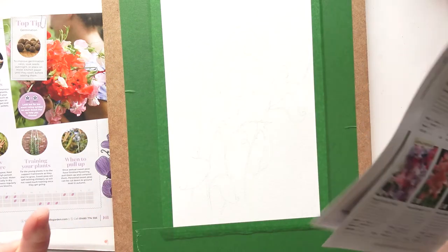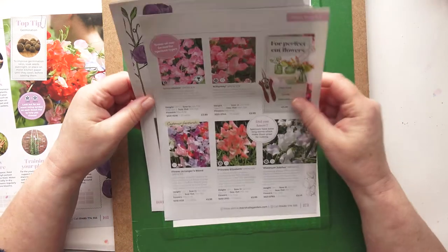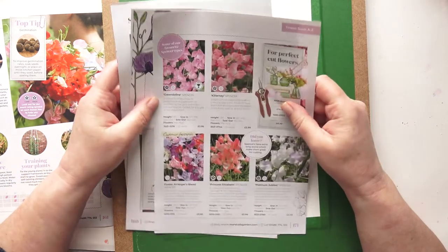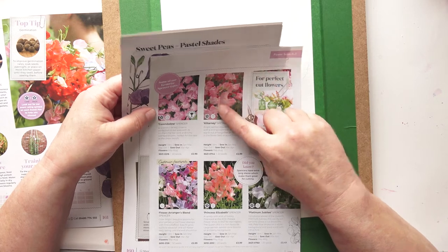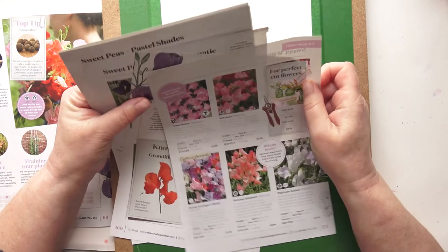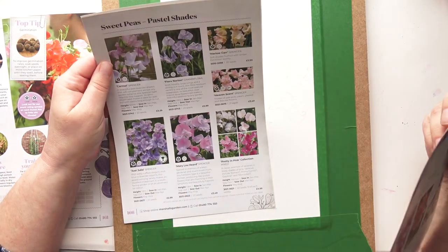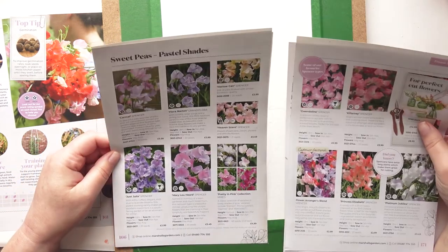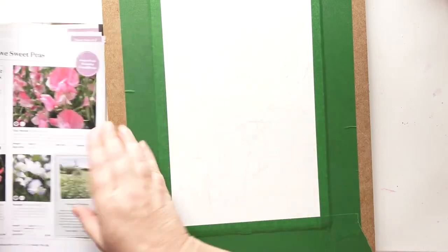Anyway, I've done the drawing, so I kind of know how the composition is going to work. I love it. Very excited. Now I'm just deciding on colours. I think I like the very pink ones. I like these that have got a bit of yellow in the middle and then go to pink towards the edge. I also quite like the dark ones, but they're not going to show up too well in my digital work. I don't like the blue ones quite so much. I like them in real life, but I don't really want to do blue ones. Right, I'm going to go for that.